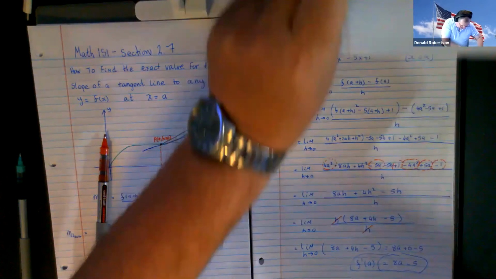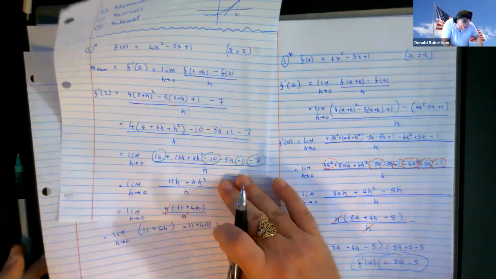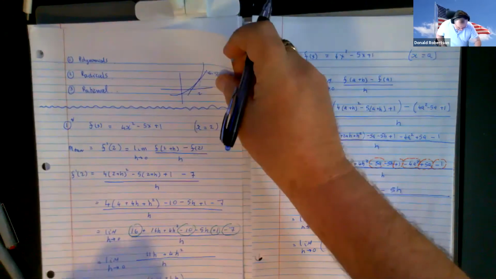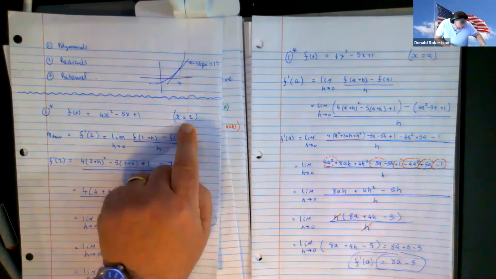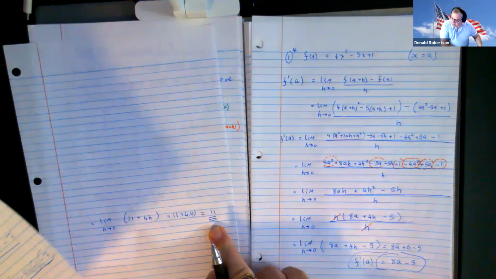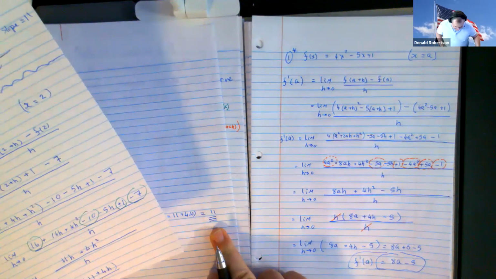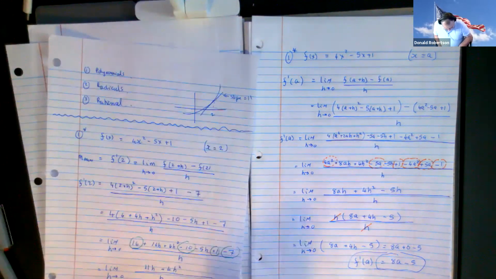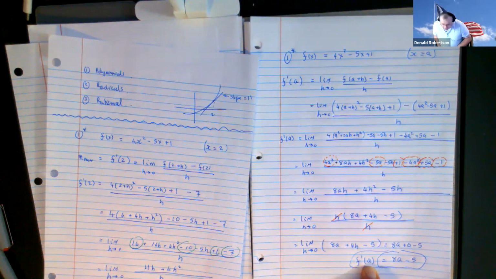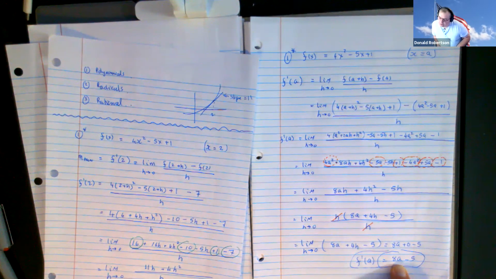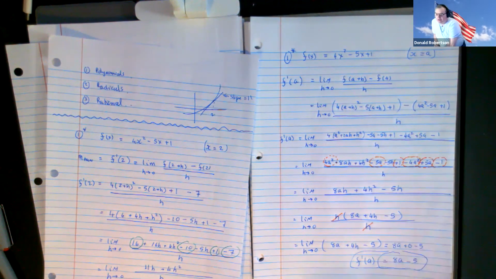Now let's check that that worked. Remember the one that we did here when x was 2, we got a slope of 11, right? Well, according to this then, if I did 2, shouldn't the answer be 8 times 2 take away 5? Isn't 8 times 2 take away 5, 11? Right, so it does match it.